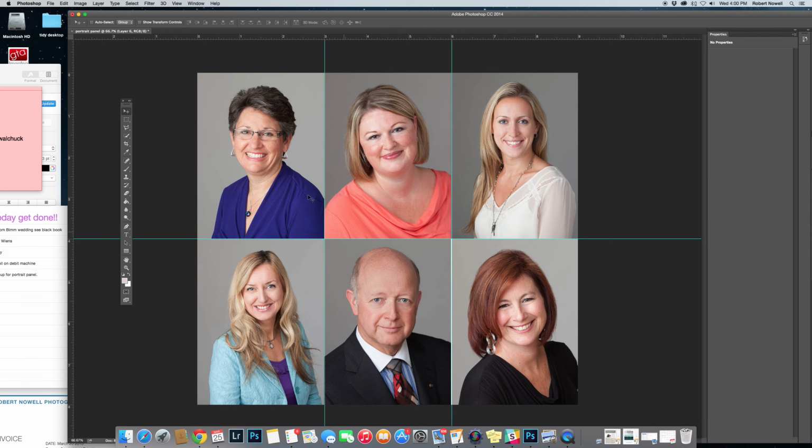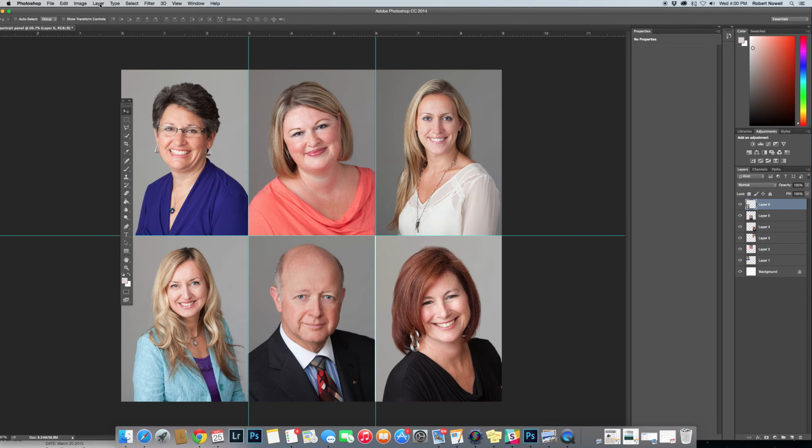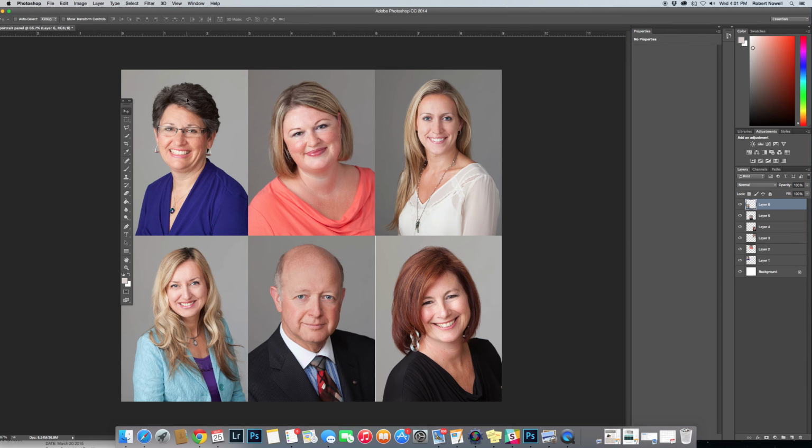Okay. So now, if you look over into the layers, on the right, you'll see all those images listed there. So if you go into View and take off the extras, your grids will disappear and you'll see where you need to make adjustments. So this lady over here in the bottom right is on layer 4. So I can just go in and bring her over just that little bit to get rid of that little space that was there. So that's looking pretty clean.